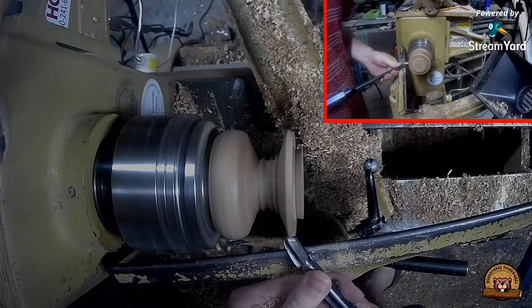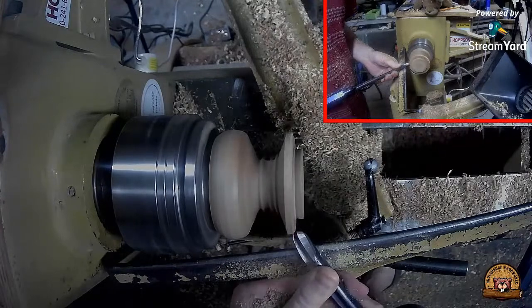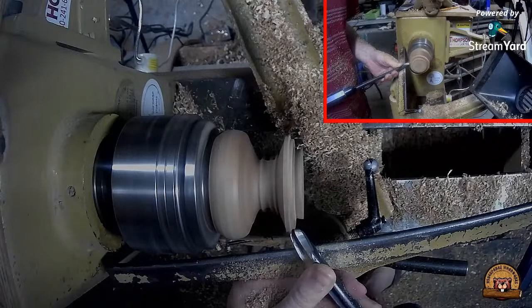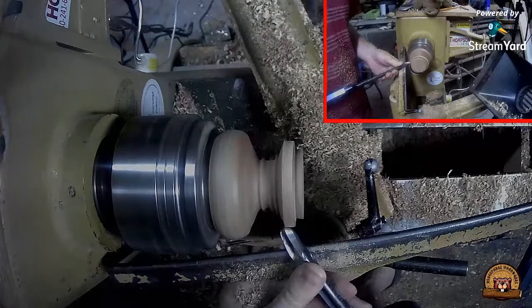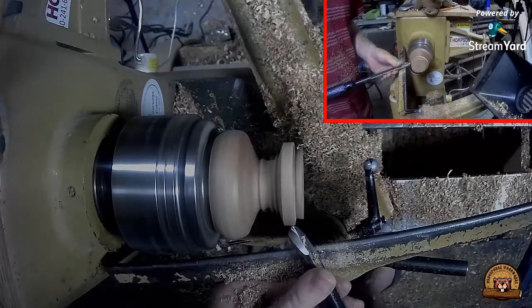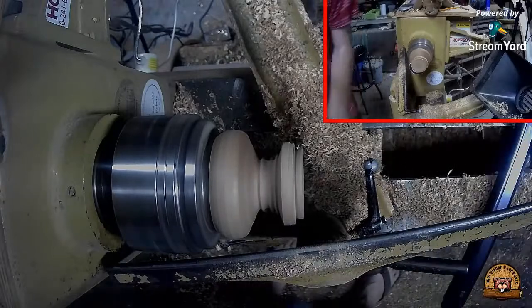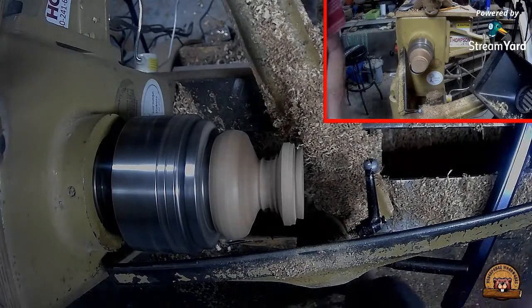Steve Ash says, "Be careful, Hodge. Ideas can be dangerous." Suppose I've got an even better idea. I can bring the tailstock up for now so it doesn't come off, since I don't want to put too much pressure on it.